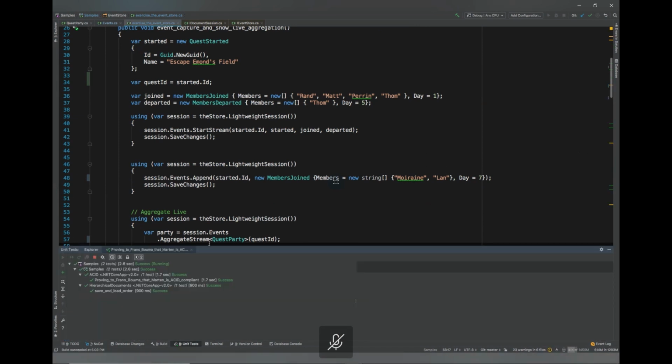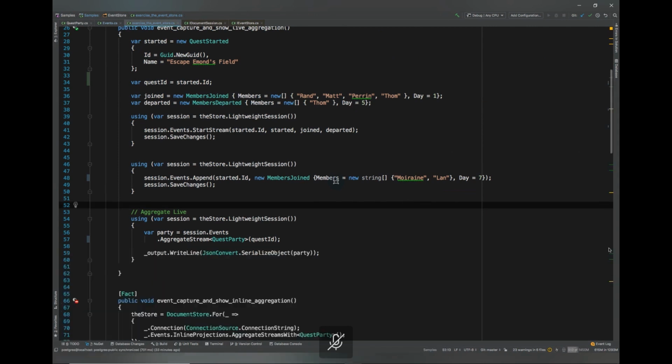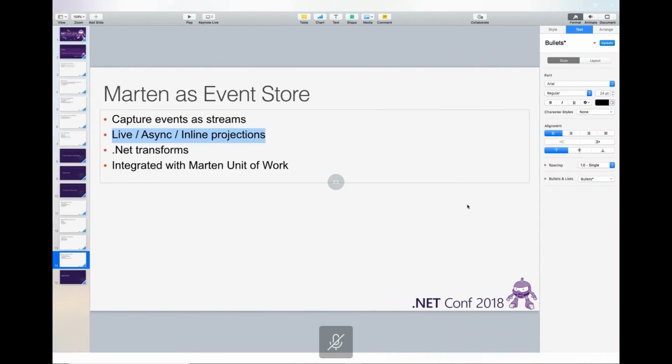We run the test as always. We're going to look at the results. We should see some JSON in the bottom right, please. Okay. And there are members. And there's also the name of the quest. So that's doing it live. So again, the recommendation there is maybe you do that when you have lots of writes, so you want to optimize how fast you can write the data into the system. So you don't want to be calculating anything. You just want to capture it as fast as you can and just occasionally read the state. And it's not that big a deal to wait a little bit to create the read side.